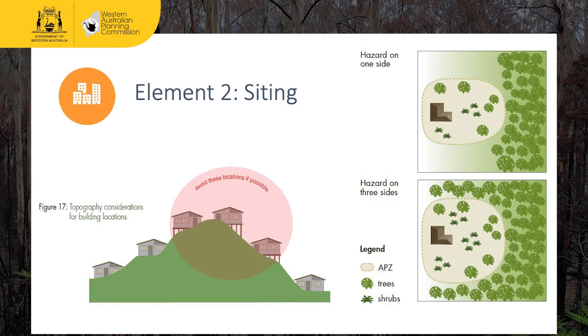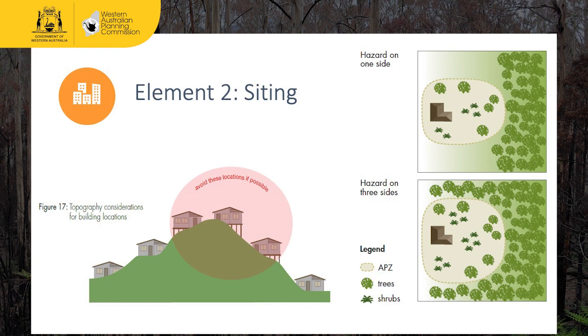Circumstances where these locations may be suitable for development to occur include where the land is already cleared, and a BAL rating of BAL 29 or lower can be achieved for the whole development site without the use of an APZ. To ensure soil stability within an APZ, vegetation removal on slopes exceeding 18 degrees is discouraged. The location of plants within an APZ is a key design technique. Guidance has been provided on how combustible objects and landscaping features can be used or located to provide further protection.